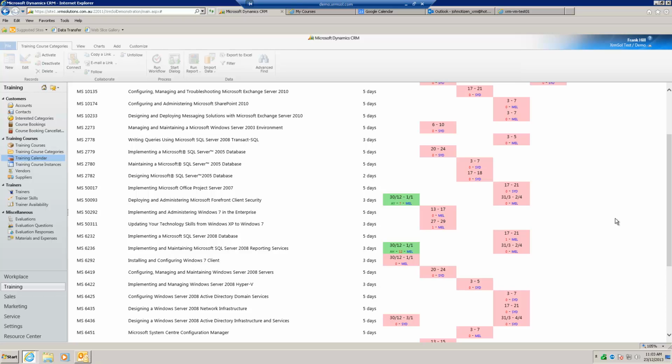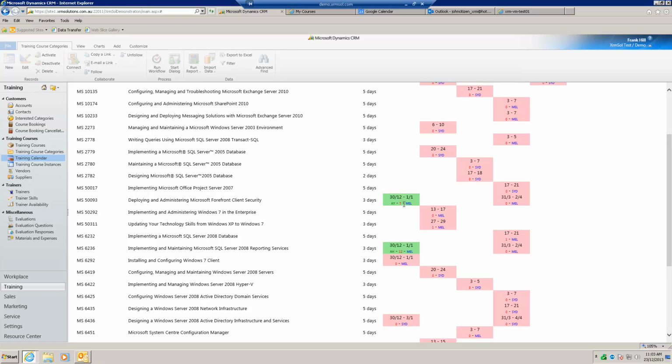The yellow is quite interesting because you can also run workflows to basically say, okay, well we're at yellow, maybe we should have a bit of a push to make it green and make it profitable. So you can actually run a workflow to send out to the sales guys, saying, hey, listen, we've got this, let's say, SQL course coming up and it's yellow, assuming it was yellow, and you guys need to push this as a course that we need to run.